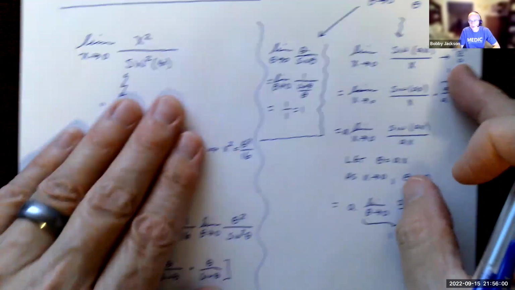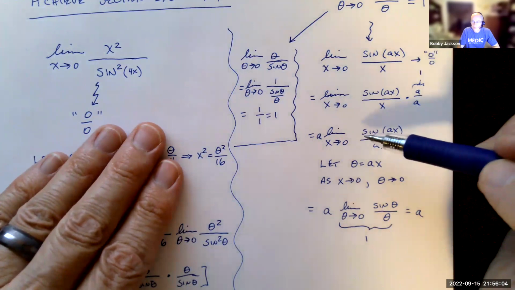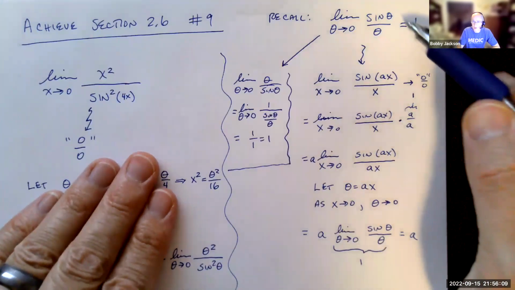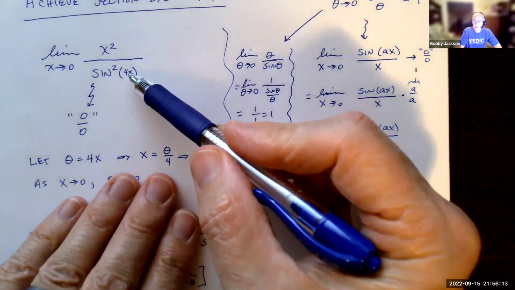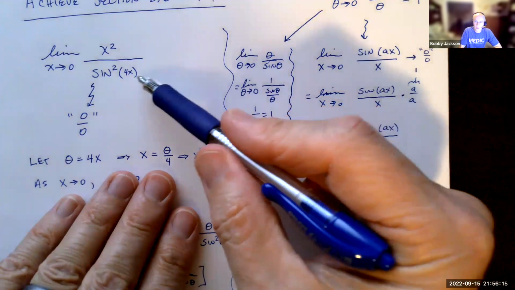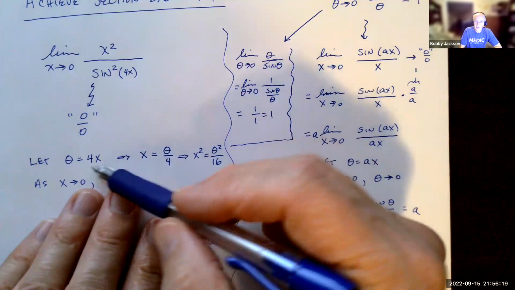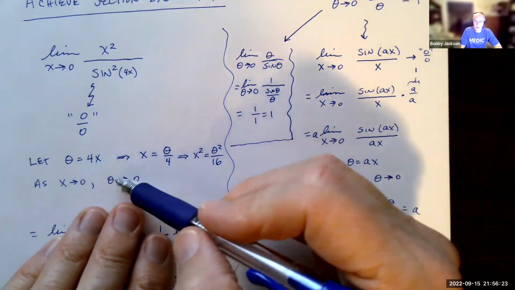Now let's go back to this problem. You can approach this problem using both of these results here, essentially. And they all stem from this important limit. So this time I've got a 4x, right? That was like my a is like the 4. So it's very similar to this. So like I did here where I let theta be ax, I'm just going to let theta right away be 4x. And there as x goes to 0, again, theta goes to 0.